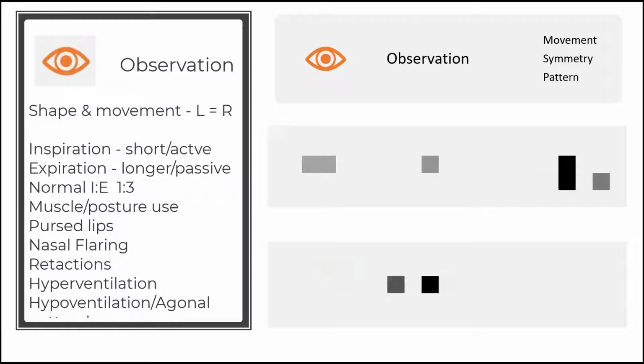Some other abnormal movements, such as retractions or indrawing around the intercostal, sub or suprasternal spaces, will be discussed in the work of breathing section a little later on in this same presentation. Other changes we can see in patterns may be due to neurological changes, such as we might see in someone who's had some sort of acquired brain injury. Typical examples include neurogenic hyperventilation or agonal breathing patterns that we might see with these head injuries.